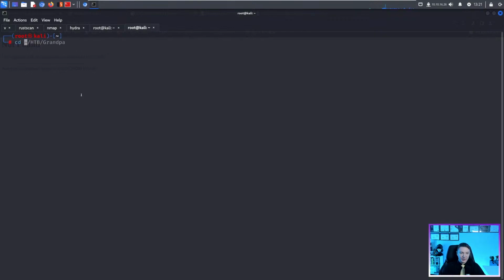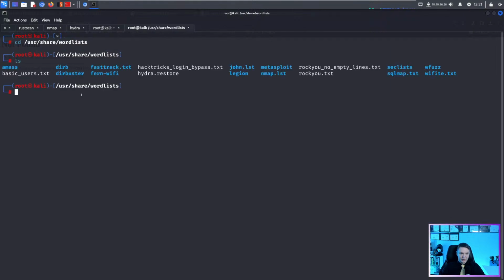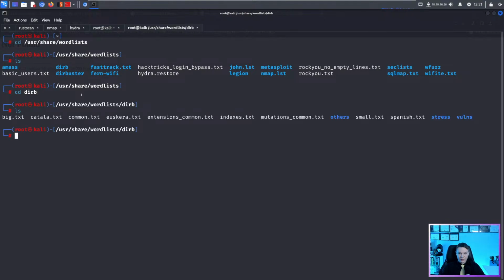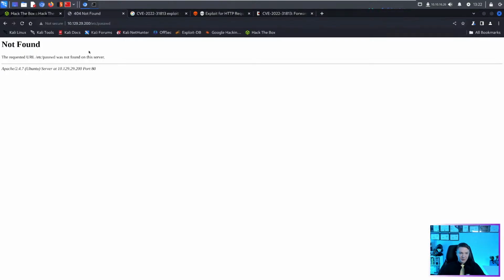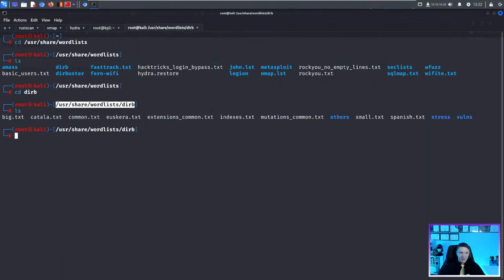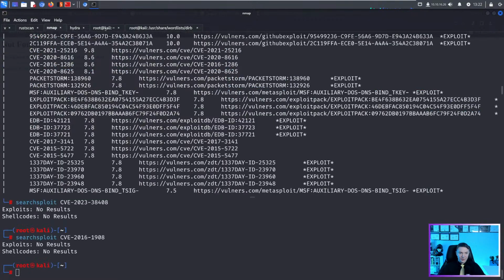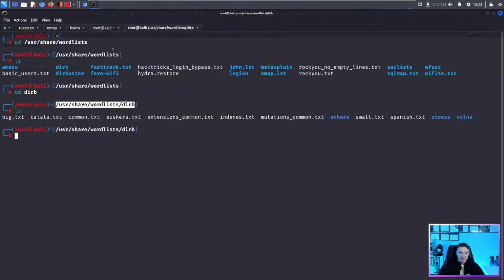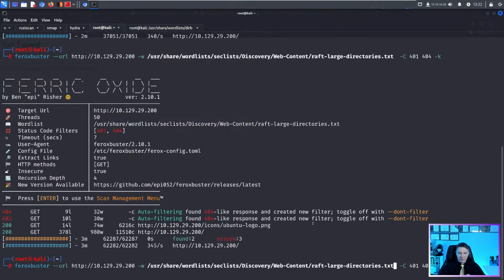So change directory, usr, share, wordlists, change directory, dirbuster. Well, dirb works pretty good, but there's dirb. So in the past, this wordlist has worked for me pretty well.